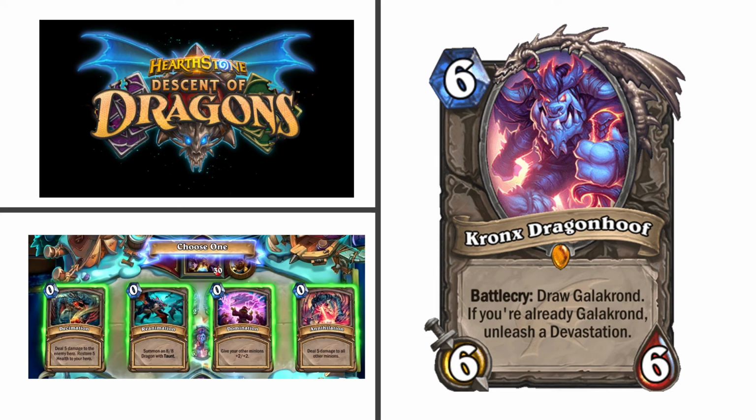honestly, it's not even that bad. You could either Reanimate, summon an 8/8 dragon with Taunt. You can do Dominance, give your other minions +2/2. That is a very popular one, I think, for the Zoo Warlock Galakrond deck. And Annihilate, deal 5 damage to all other minions. So many good options. Kronk's has such good diversity.